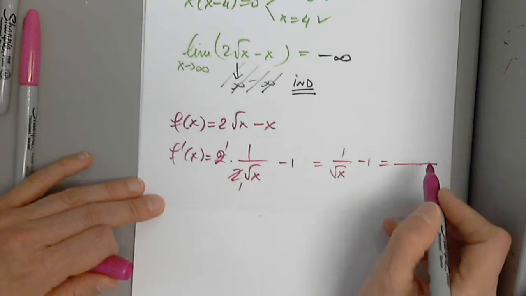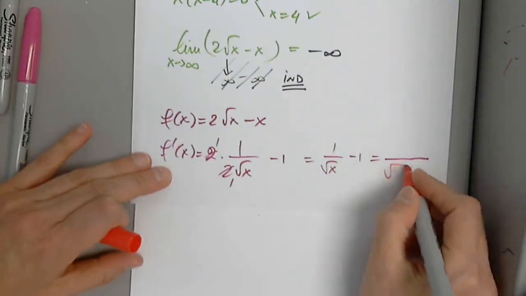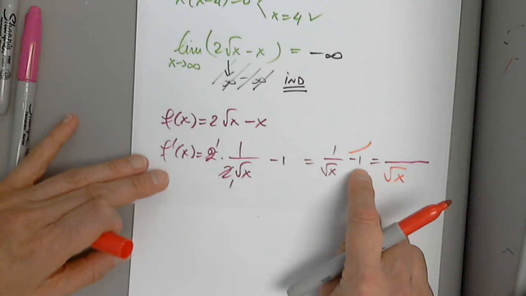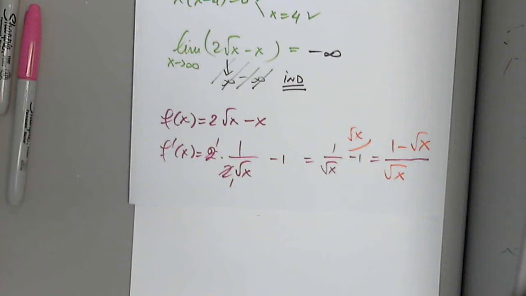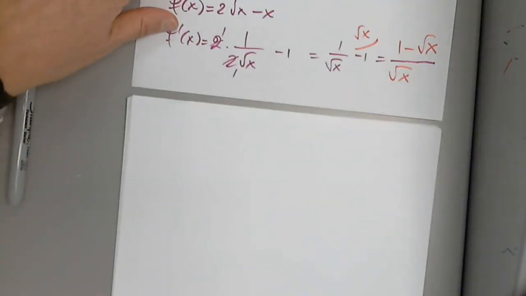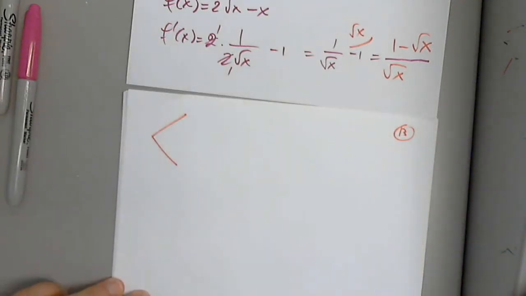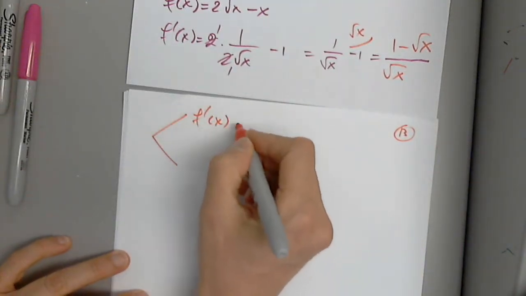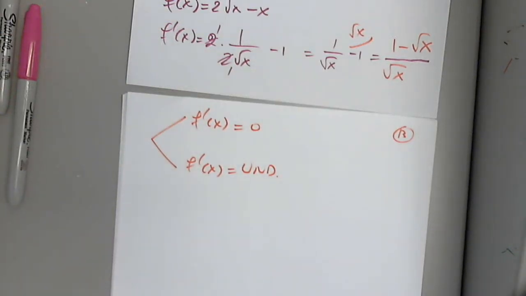But I need the least common denominator because I'm getting ready to find what? Critical number. Excellent. I'm ready to find critical numbers after this. What is the least common denominator? Great job. What do I multiply this by? Of course. Great job. 1 minus the square root of x. Good. So now I'm trying to find critical numbers. And they come from 2 possible sources. F prime of x is 0 or f prime of x is undefined where the function is defined.